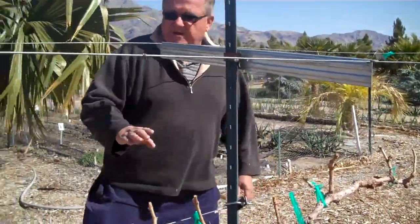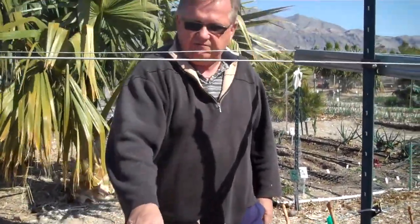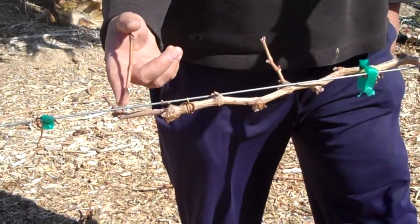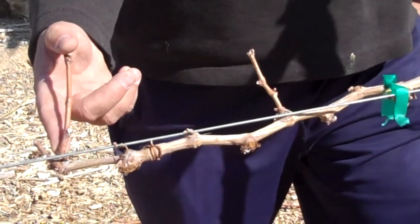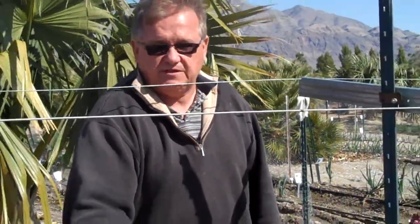When we're talking about spur pruning, we need to balance the fruit load with the canopy. What we've done is moved a lot of the canes and spaced them. These are the spurs — basically last year's growth that have been cut back. We don't do our cutting here in the orchard until pretty much close to March. We're right now in the latter part of February, and we're getting these ready to produce fruit this coming year.